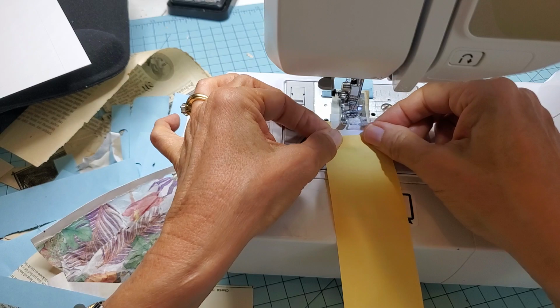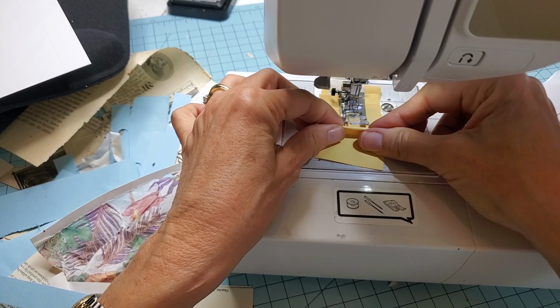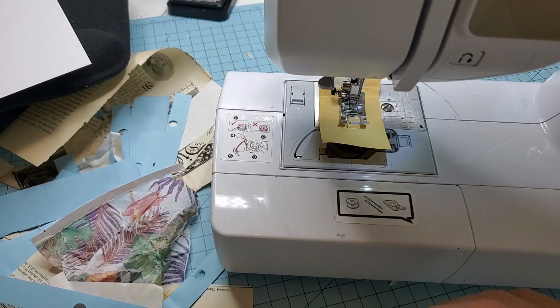Okay, don't sew your fingers. I mean, I think it'd be pretty hard to sew your fingers, but I know it's happened to people, and I don't want to be one of those people. I don't want to be like, oh, I sewed right through my nail. No, I don't want to be that person. Don't you be that person. Be the other person that it doesn't happen to, okay? Yeah, let's be that other person.